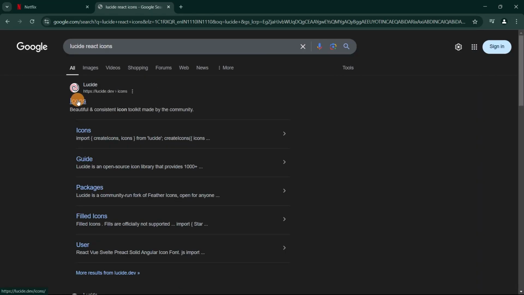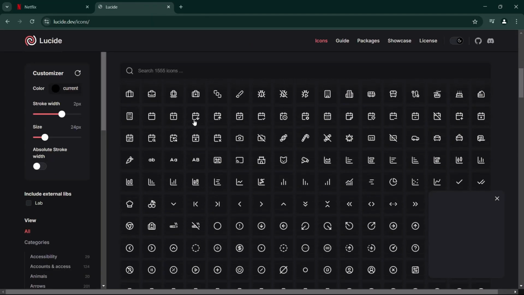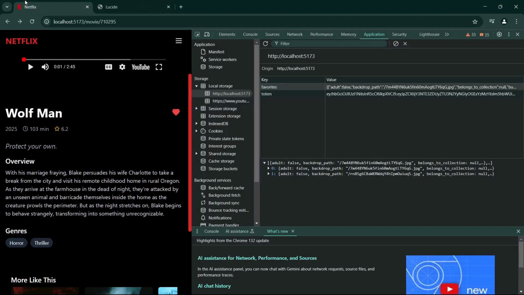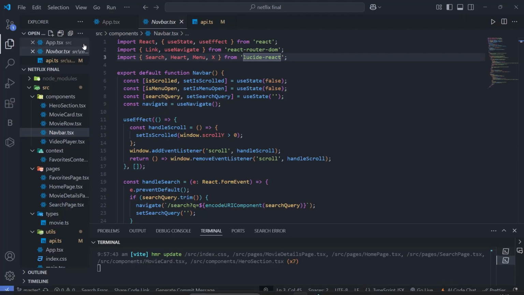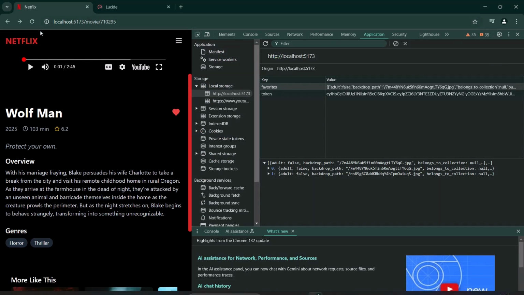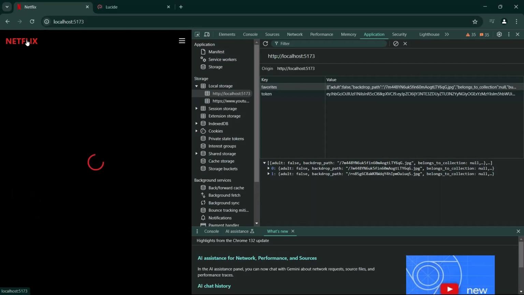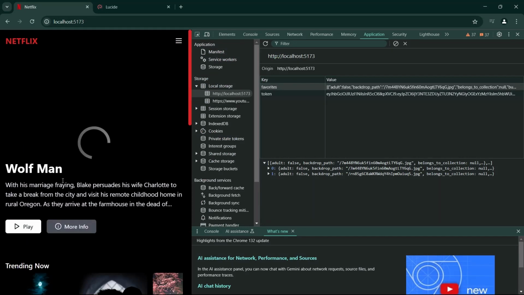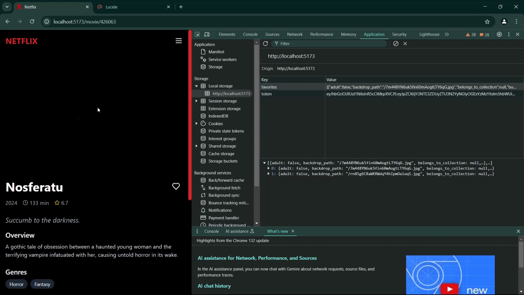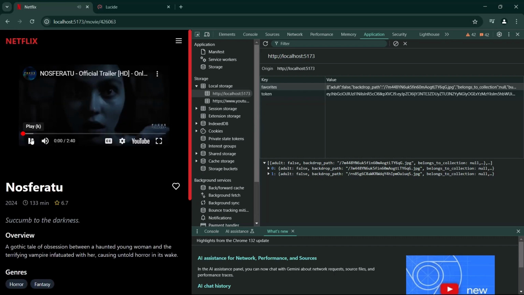So you can use these icons in your project, right? Now, this is useNavigate, to navigate from one place to another. Like when we click on the Netflix logo, it will go to the home page, and when we click back, it will come to the movie details page.